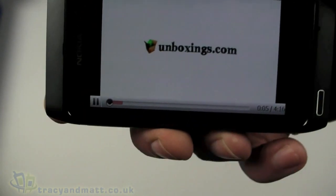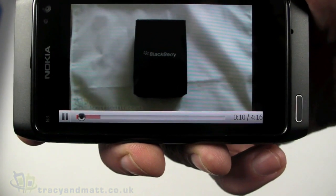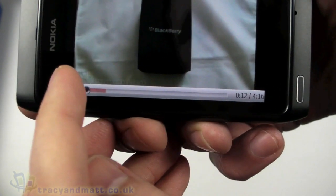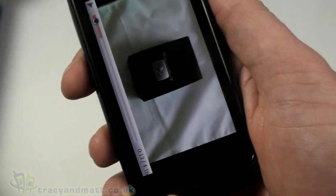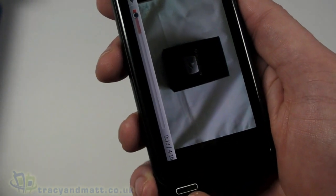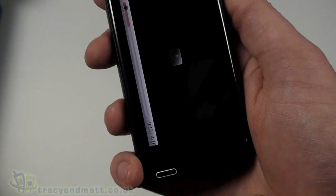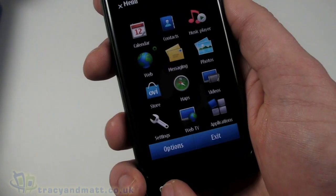And that double tap brings it up full screen. Okay, so that loads quite quickly. Obviously we're using Wi-Fi and over broadband, so I suppose it'll give you an indication of what it would be like over HSDPA as well. But it does load quite quickly and pretty impressively.